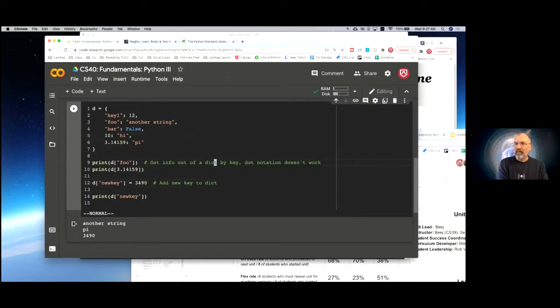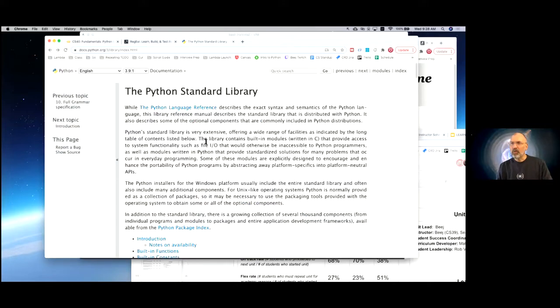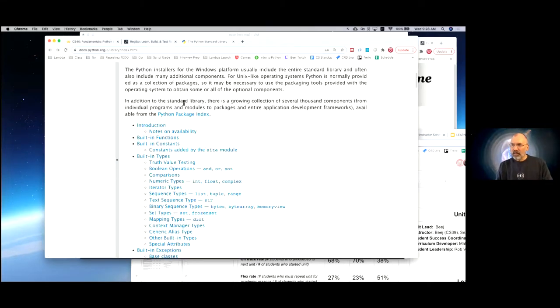There's actually a method to remove a key from a dictionary if you don't want it in there anymore. I can't remember if it's delete or something. We can look that up. Is it .pop on a dictionary? Let's see here. Built-in functions, mapping types. Here we go.